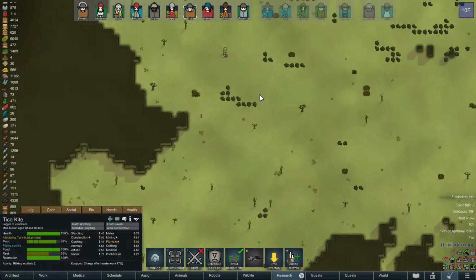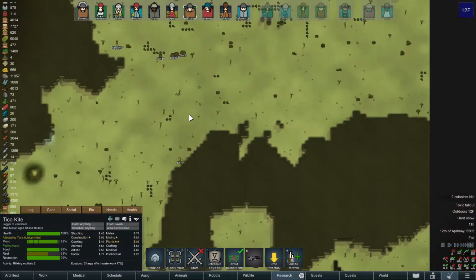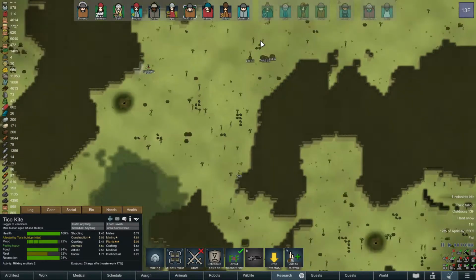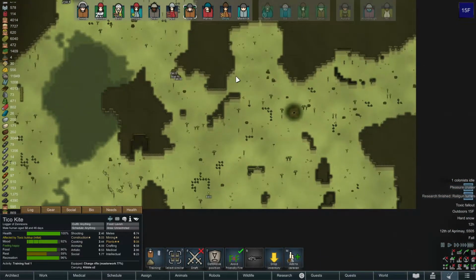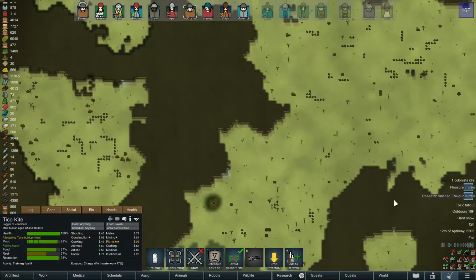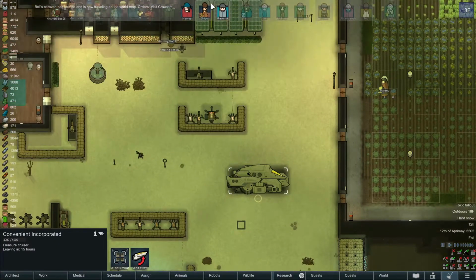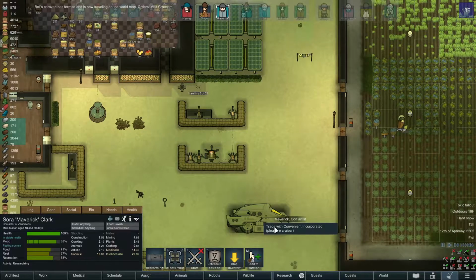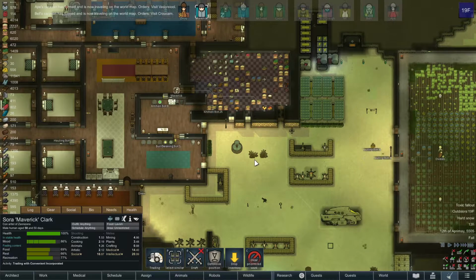Oh, it doesn't look like she's riding. Why is she... Did I not put her on a horse? Huh. I guess I didn't? I thought I did. I just sent her with a horse, but didn't put her on a horse. Okay, fantastic. All right, pleasure cruiser. Let's get Maverick out here to trade, since he's talkative and whatnot.